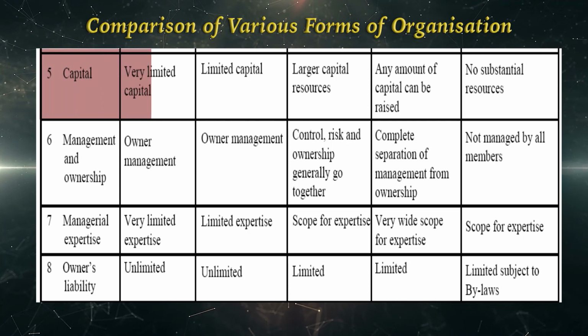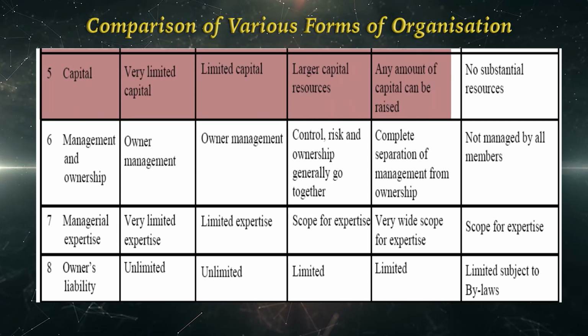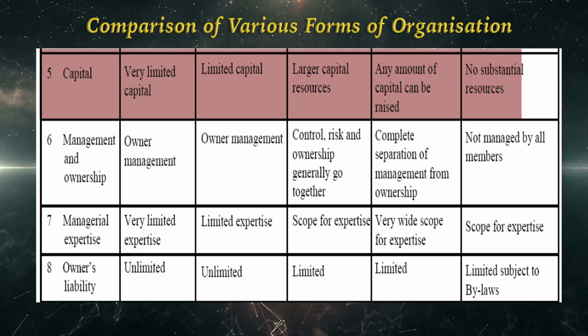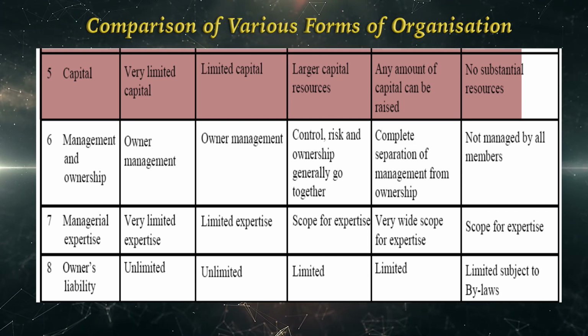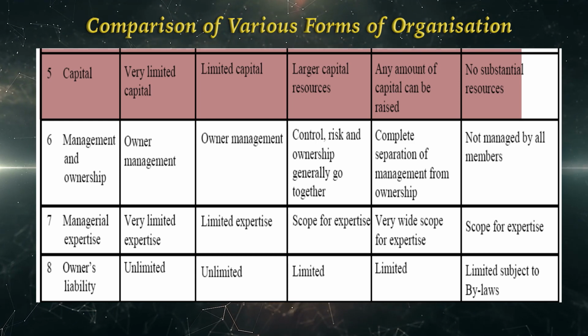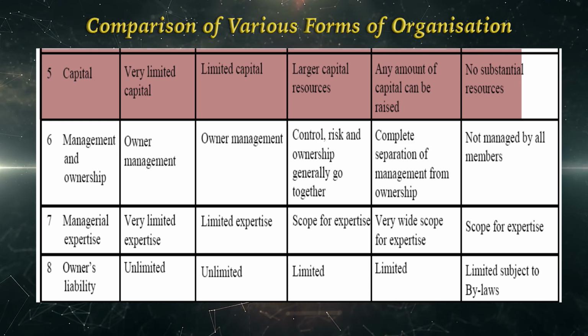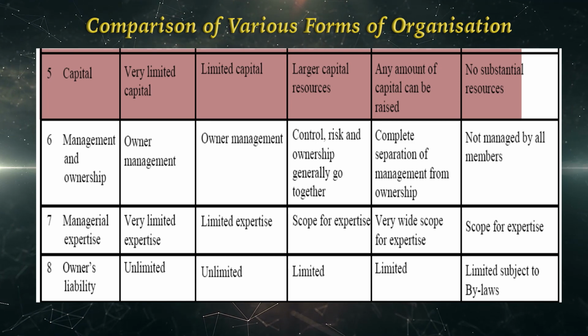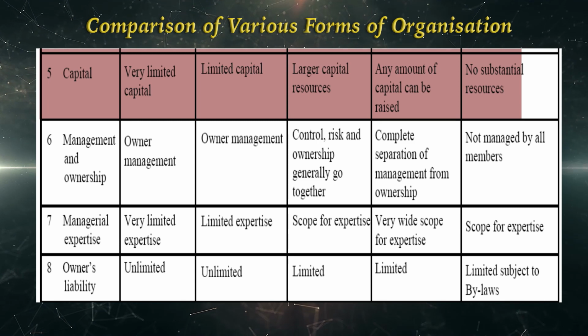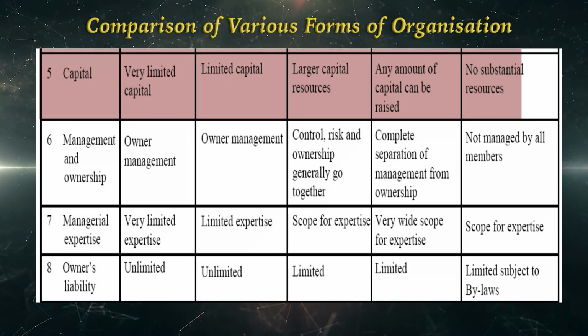As far as capital is concerned, very limited capital is required under sole proprietorship, limited capital is required under partnership, and large capital resources are required under the company form of business, and any amount of capital can be raised in the public limited company, and no substantial resources are required under the cooperative form of business.